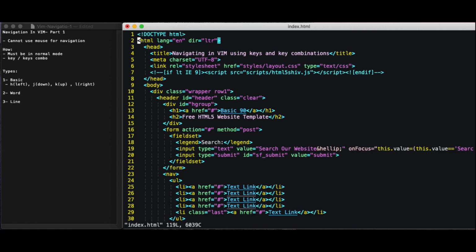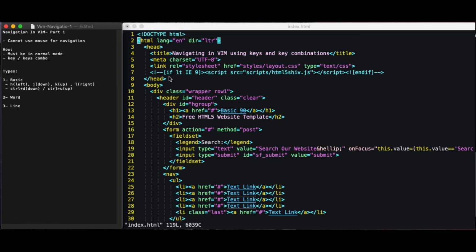As we cannot use the mouse or mouse wheel in Vim, Vim has another way to do it, and for that it uses the combination of Ctrl+D and Ctrl+U. So Control D, as you might have guessed, is down, and Control U is up.